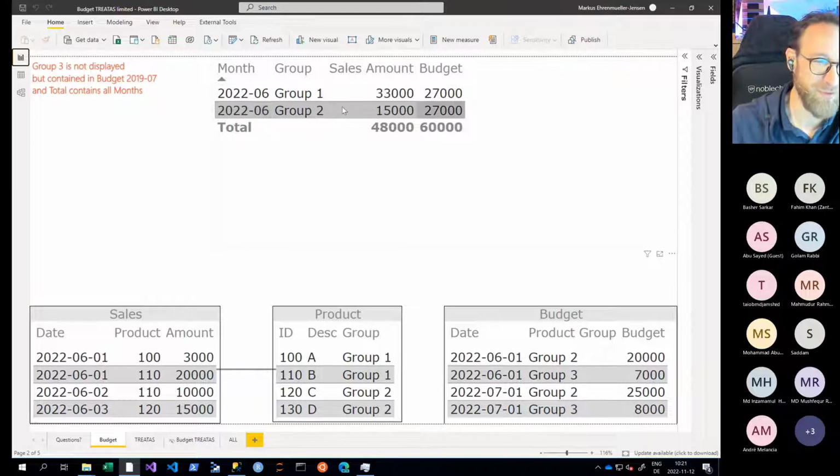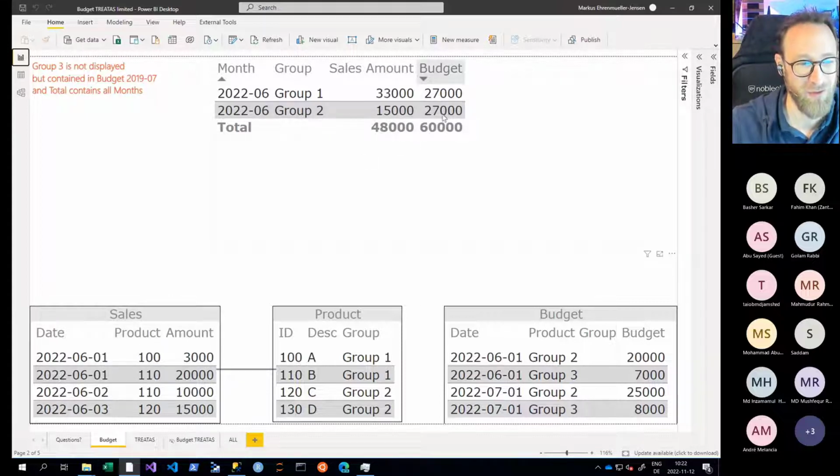The filter context is then different for the next line, and the filter context is also different on the total. The only difference between the total and individual lines is that the filter context is different. That means in the total, there's no filter on the month and no filter on the group. So that's why we get the 48. The 48 is not the sum of the 33 and the 15. The 48 indeed is a sum of all those 4 lines.